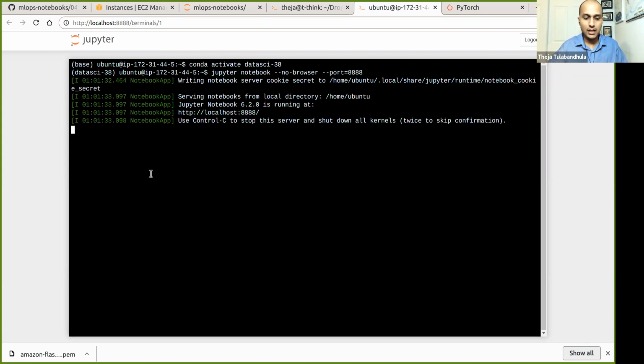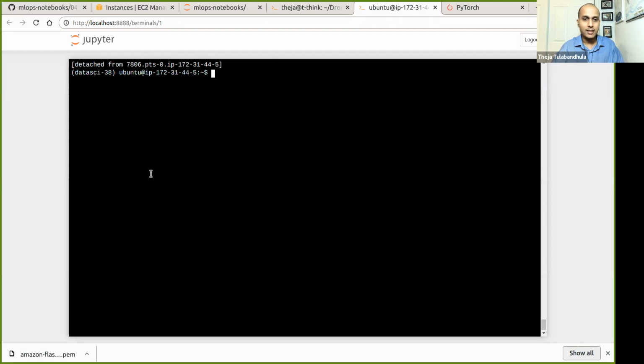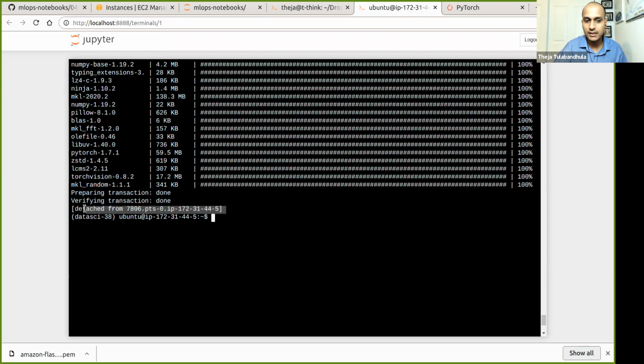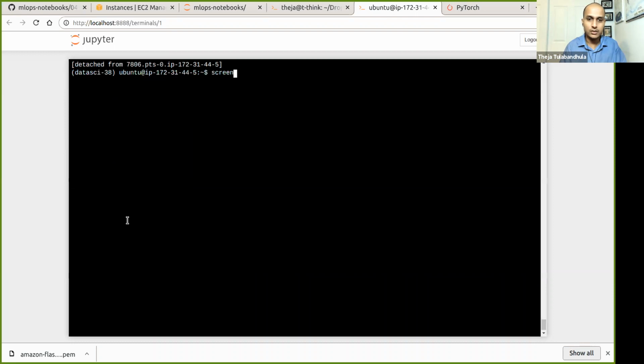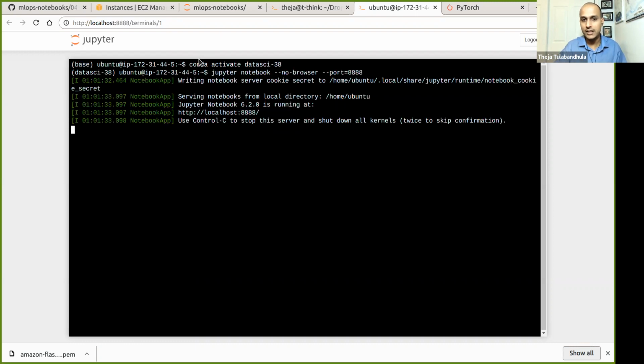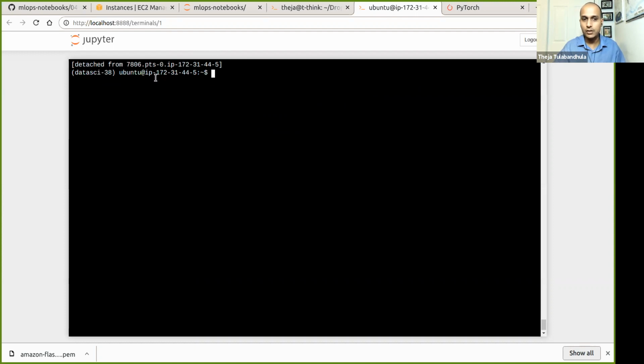We started this. Now what we can do is press a magic key press, which is called Control A D. Okay, Control A D. You can see at the first line, it says you detached. That just means you detached from this other terminal that I had opened. If you want to reattach it, you can just do screen minus R. If you do that, you can see that now in this terminal I actually ran Jupyter Notebook, and again if I do Control A D, I'm out of that, and now I'm back to my original case, and here I can exit this machine.